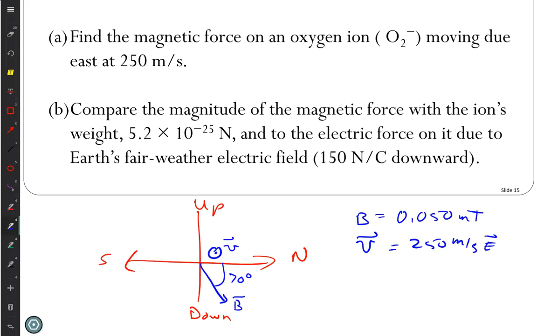And so we have, find the magnetic force. We have two things to worry about: its direction and its magnitude. Let's do the direction first because we've been working on that the most. So what is the direction here? Caitlin. Okay, so you have your index finger pointing the direction of V, which is coming out. And then your middle finger, like this. So what direction is the thumb pointing? It's going to be 90 degrees.